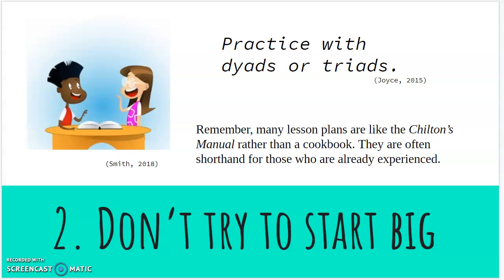Remember, many lesson plan books are sort of like Chilton's manual rather than a cookbook. If anyone here has ever attempted to repair a car with a Chilton's manual, you'll notice there's a lot of stuff they don't tell you. They just assume that if they give you the proper outline of how these parts fit together, you will know what you're doing. For people like me, no. I love YouTube videos where they show you every little part coming off, and then I try to fix it. They are often a shorthand for those who are already experienced.